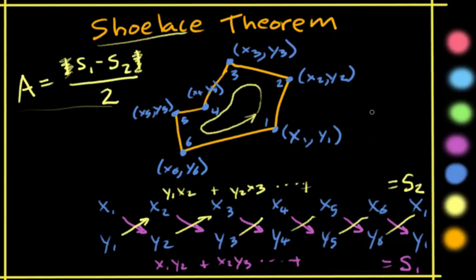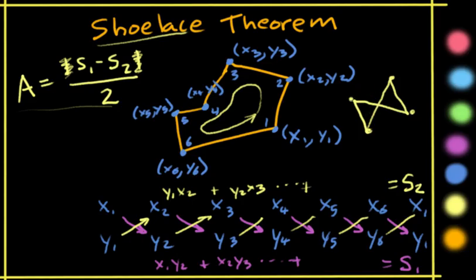And I guess that's kind of the same thing as saying you have to do it in a clockwise direction. If you were to take these 4 points here and say there was a polygon that went like this, that's not really a polygon because you've got these 2 edges crossing each other. What you actually get when you do this is the difference of the area of those 2 triangles, which is kind of interesting also.